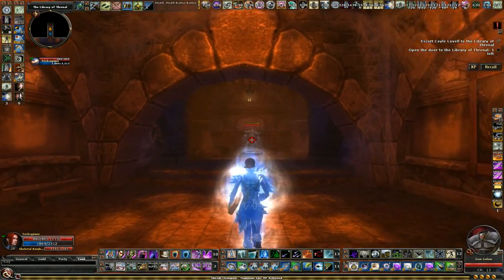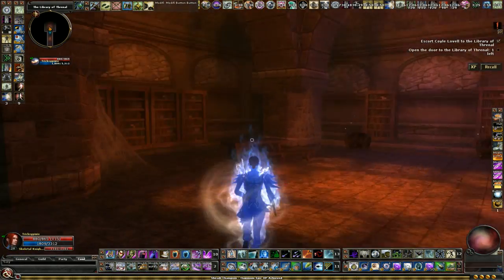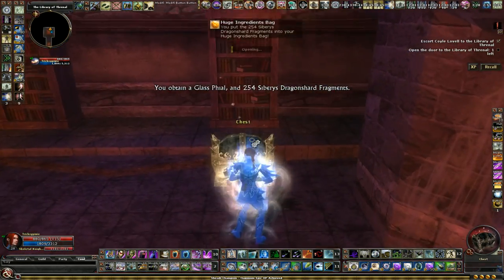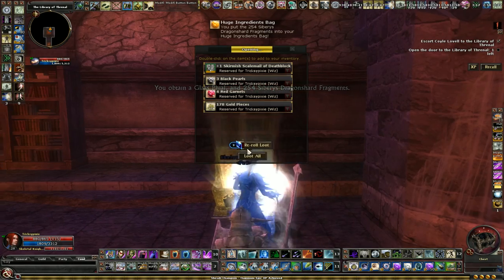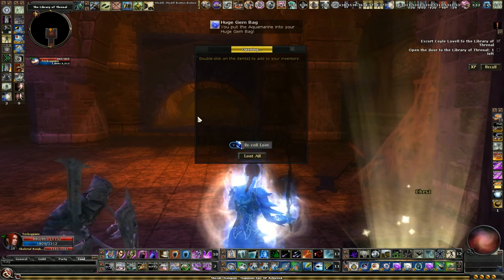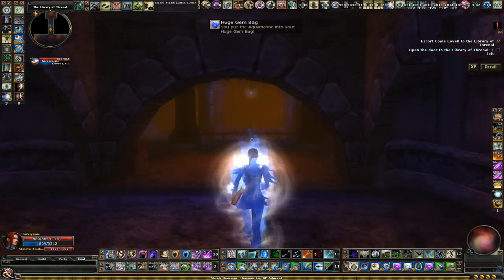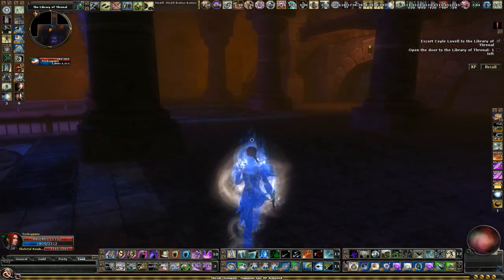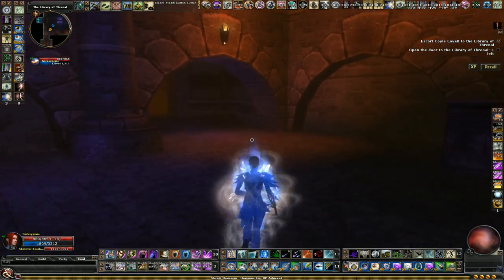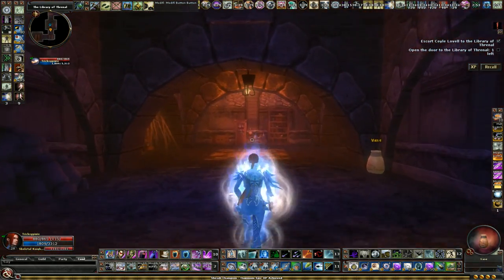And golems are generally pretty weak against disintegrate. So I use disintegrate. Not necessarily weak against it, but it's a good spell to use on them, I should say. Seems to be one of the most effective spells. Okay, now we run over to the other side. We've got one door open, and we just need to get to the other one.